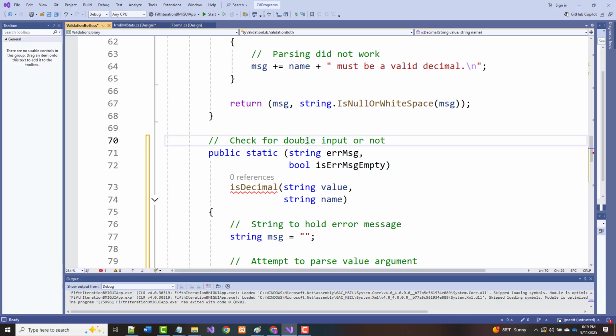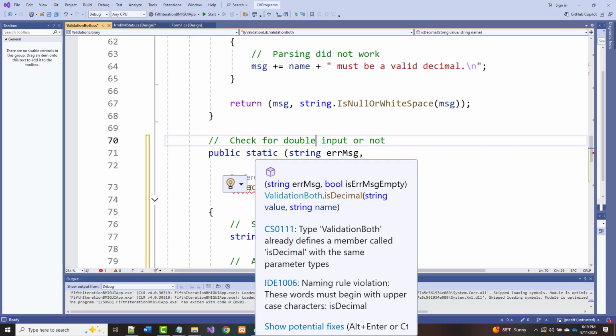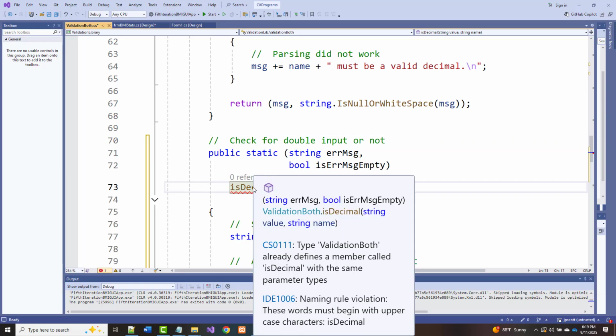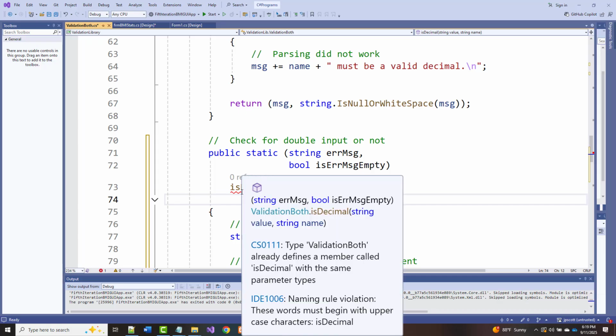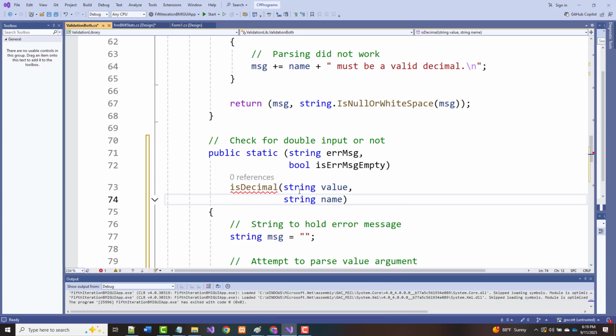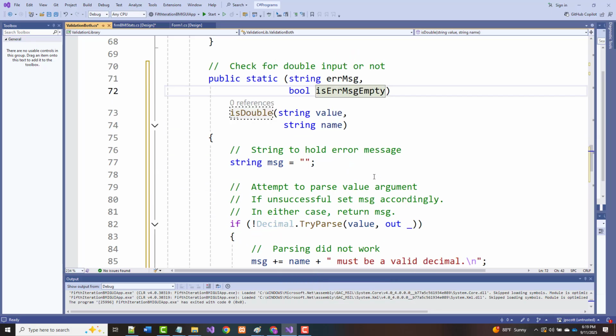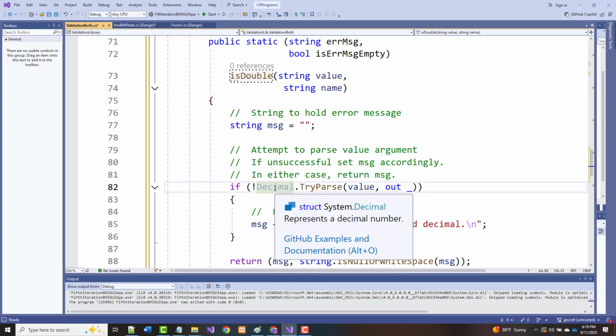We're not using that right now, but we could. We're trying to make our library, for lack of better words, kind of pliable. All right, so we're able to use it for multiple things if we indeed want to do that. So this will be is double. All right, so this will be double.try parse.